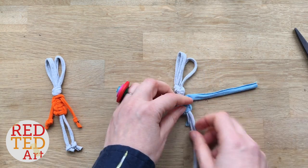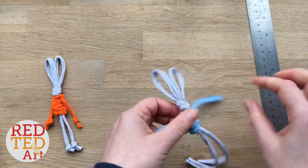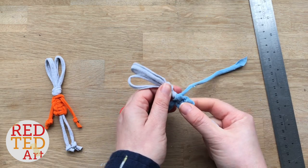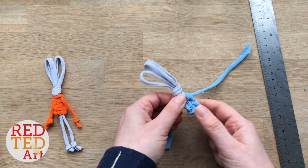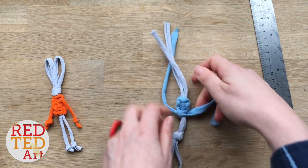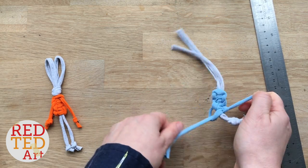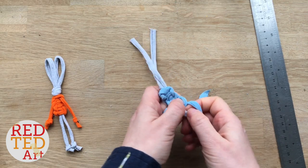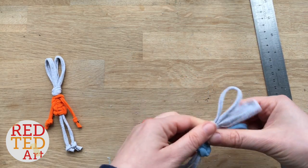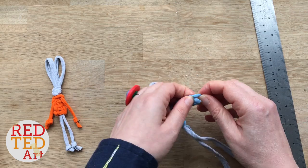Twist your ears around if you need to. A little trim here. Give it all a little wiggle so it's not too tight. We've got enough fabric, so we put it over, across and through. There's no exact rules as to how you have to do it — that's why it's okay to change your mind as you go along. Now all you have to do is knot off the arms to give kind of like a little hand, and also to stop it fraying.